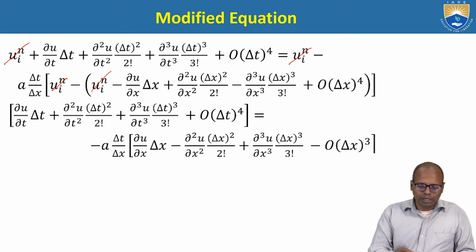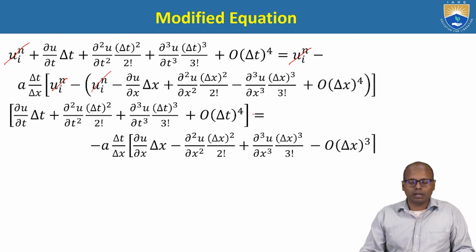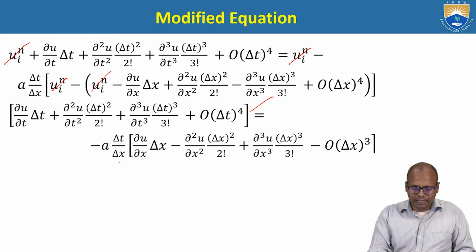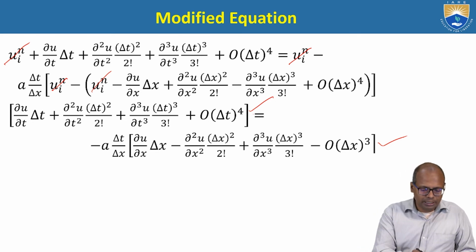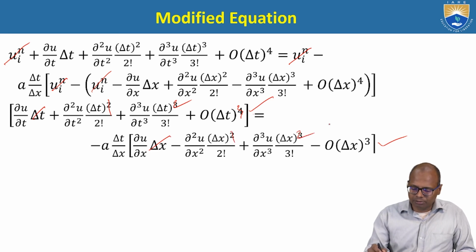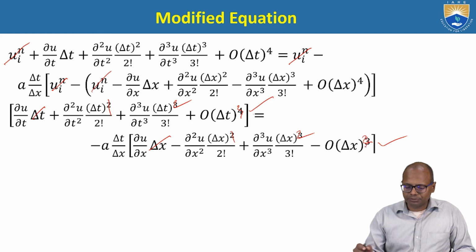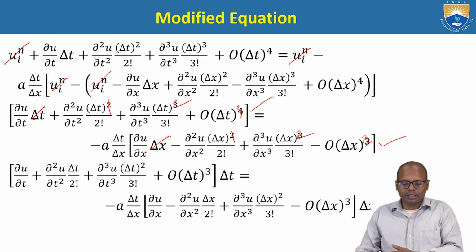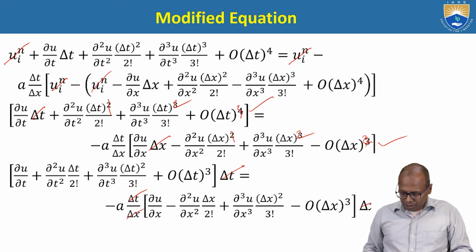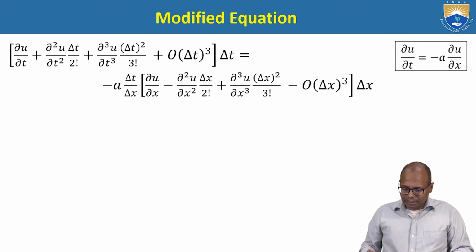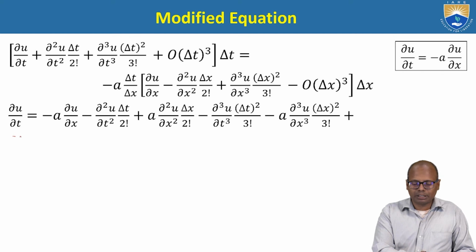Now in this equation, I can take delta t common out of this bracket, and I can take delta x common out of this bracket. If I take delta t out, this delta t will get cancelled. Here it will be 1, here it will be 2, and here it will be third order accurate. And here delta x will be taken out. This will become 1, this will become 2, and it will become third order accurate. If I do like that, it will be like this. Now delta t is there and delta t is there, so I can eliminate them. Delta x is there and delta x is there, I can eliminate them. If I eliminate that, I will get this equation. This is the equation that I am getting finally.